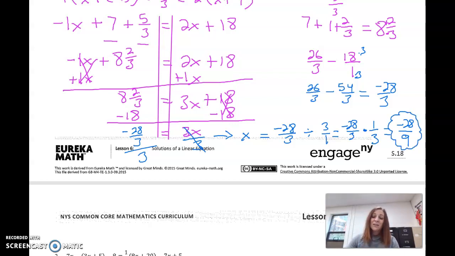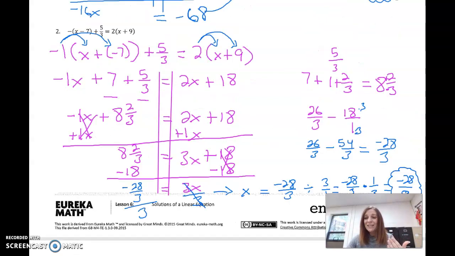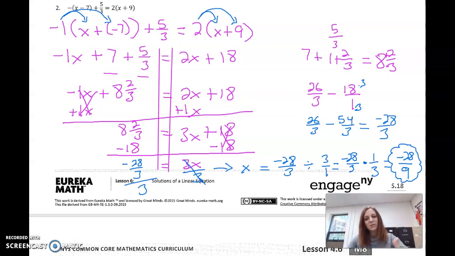Okay, here's what I want you to take away from this. There's nothing to reduce there. I'm pretty sure we get a repeating decimal if we divide that out because it's divided by 9. You know how to do each individual step. And as with everything, the more you practice it, the easier it's going to get. So just persevere and really write down these problems and take it step by step.